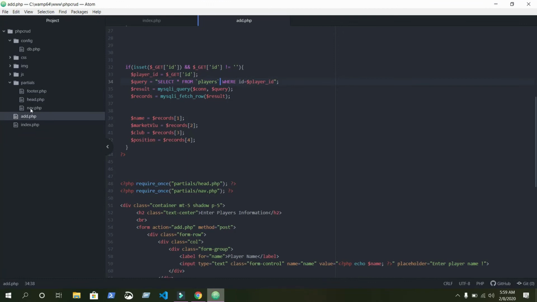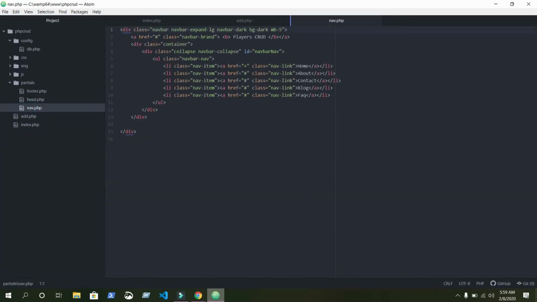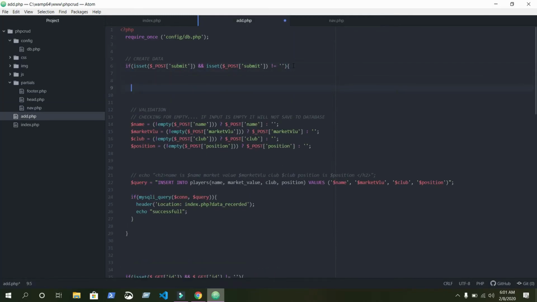Go to nav. From here home, just give index.php, PHP CRUD index.php. Okay, PHP CRUD, that's enough. Below this first if else statement, just write id is not empty.